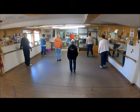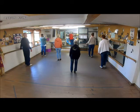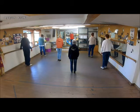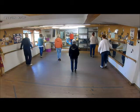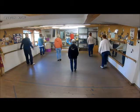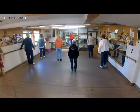Double step, double step, rock heel, rock step, ball slide, stomp double. Good thing I looked down there at it. So you got that ball slide and then a stomp double. Double step, rock heel, rock step, ball slide, double. Popcorn, double step, rock heel, rock step, ball slide, double.